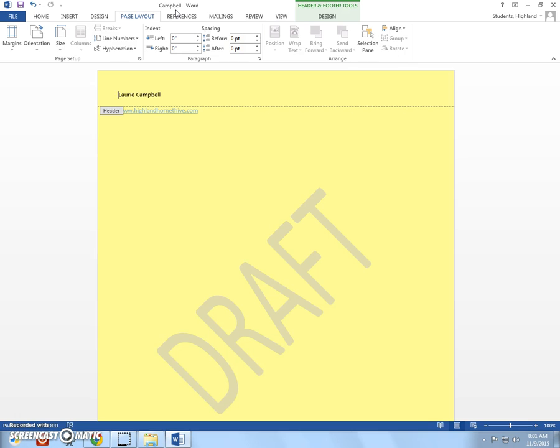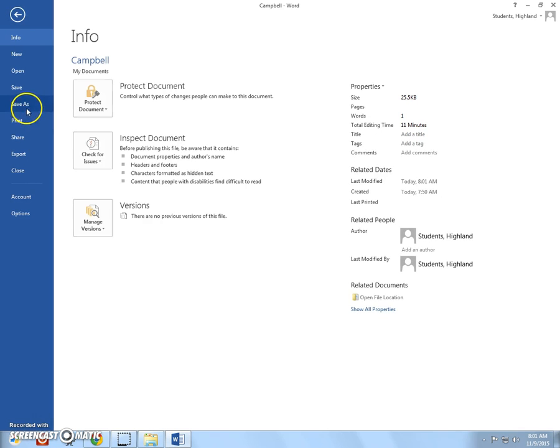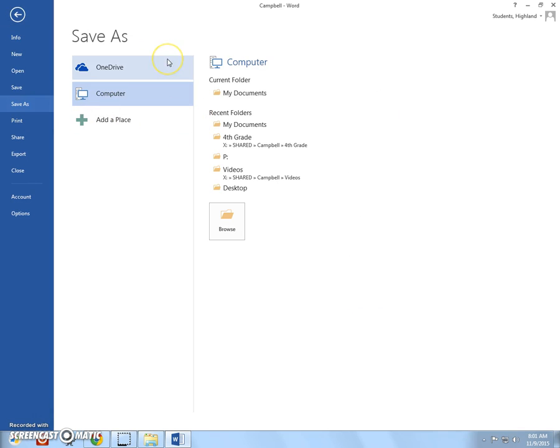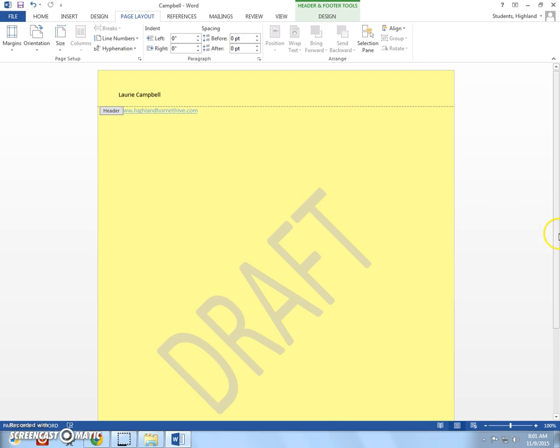Alright, if you wanted to save it in a couple of different places, you can. You would just click File, Save As, and then you would pick the other place that you wanted to save it. Like if I was going to save it in a drive on a cloud, or if I wanted to save it on my P drive and on this particular computer, that's where I would do that. And then I click the back arrow to go back to my document. So those are mostly the other things that I wanted to show you.